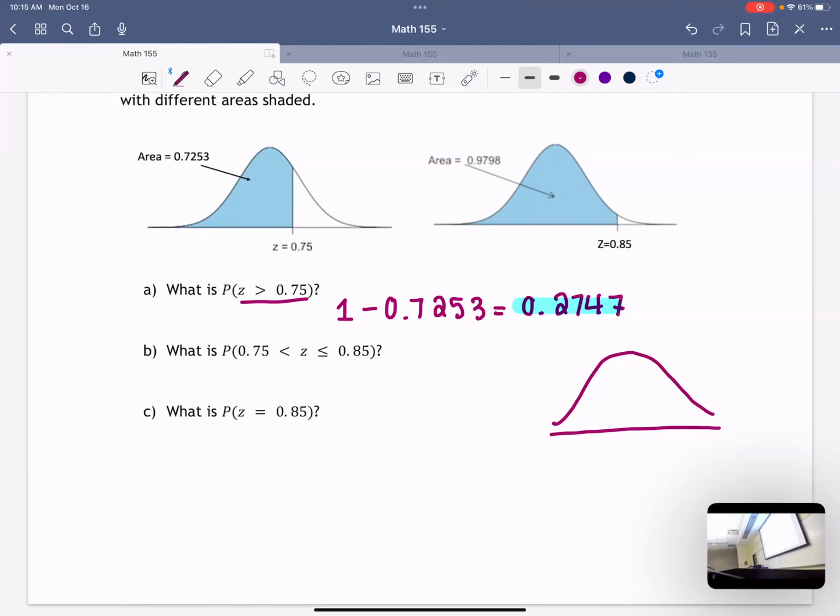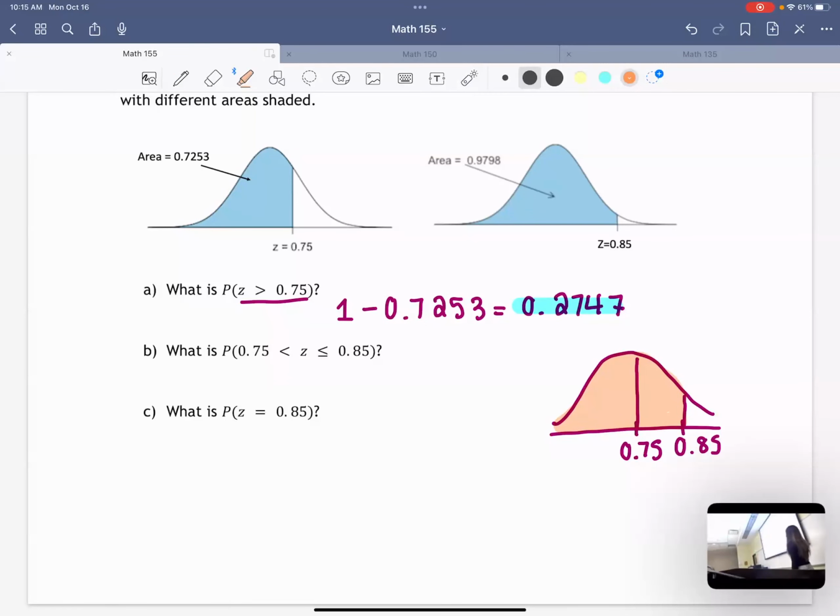So let me draw my normal distribution. I'm going to put my 0.85 towards the right, and I'm also going to plot the 0.75 towards the left. I know it doesn't look very accurate here, but that's basically where I'm at. Let me section off 0.85 and 0.75. That does not look very accurate, but that's okay. Now, my 0.85 probability, I can highlight that. If I highlight less than 0.85, this is what my right graph is giving me. What I have in orange is 0.9798.